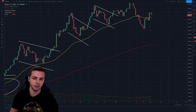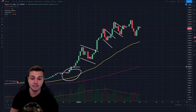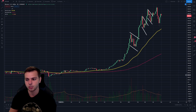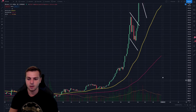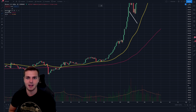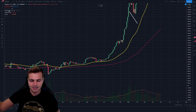And if we wind this up to a 3-day chart, we can see that Bitcoin has continually held the 3-day 50 EMA timescale as support for a very long time, going all the way back to when this bull market started, back after the corona crash of April/May of 2020, which is almost a year ago from today. So now that we are 1 year after this point, we're taking a look at Bitcoin and saying, okay, where did this start, and where has the support line been that we have held through the test of time, through this beautiful bull market of Bitcoin going from $3,000 or $4,000 up to $60,000.